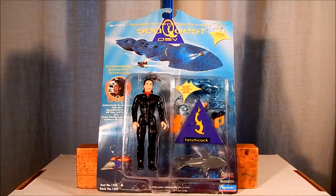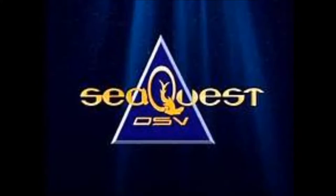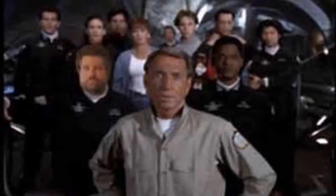seaQuest DSV action figures are very similar to Playmates' other toy line, Star Trek: The Next Generation. The action figures look similar to Star Trek figures, have the same articulation, and are also packed with accessories. The seaQuest DSV TV show was constantly preempted by NFL football, so catching a full show back in the day was almost impossible. This led many people to abandon watching the TV show.